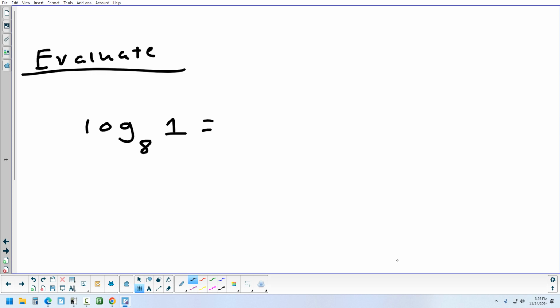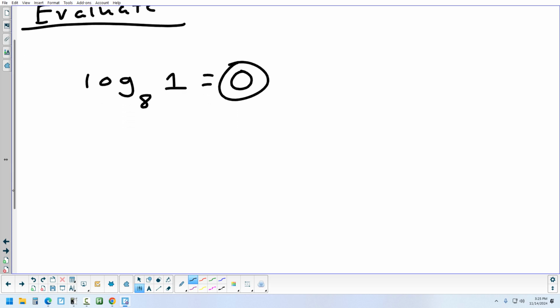Okay, so the next question looks at special properties of logs. The first group of properties we did, there were 4 of them. And I think this was the 3rd or 4th one in that group. So it's asking about log base 8 of 1. When you take the log of 1, it doesn't matter what the base is. You always get the same answer. What is the log of 1? Yep. 0. Because this is basically saying 8 to what power would give you 1? 8 to the 0 power would give you 1.